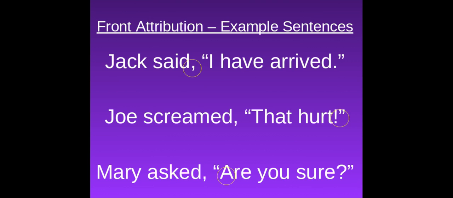My next sentence, Joe screamed, I have my comma going right after the verb, and then I have "That hurt!" and then I have my exclamation point. That also goes inside the quotation marks. Now, I don't have an exclamation point and a period. There's no need for that because he's screaming it. The exclamation point is my end punctuation for that sentence.